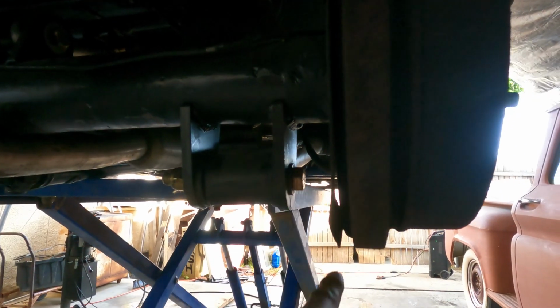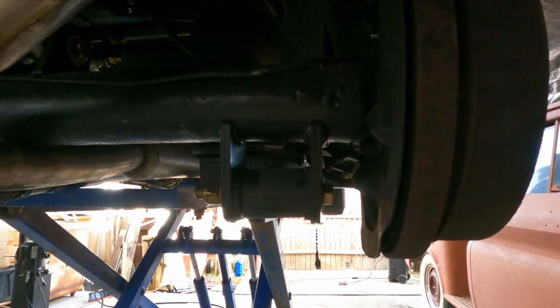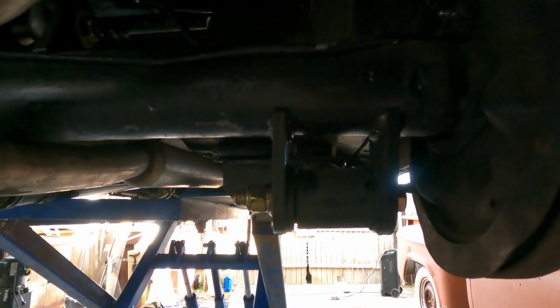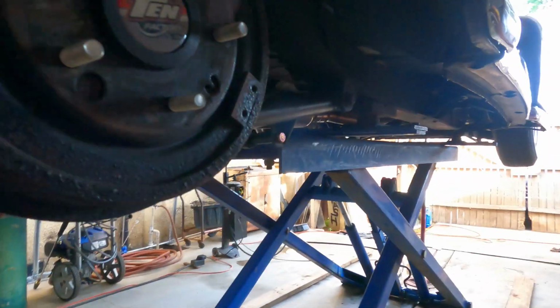I don't know what to do about this. Just cut this stuff off. I was kind of hoping to reuse it, but I don't know if it's reusable even. But I mean, geez, I just don't know how to get this bolt out without taking all this off, and I don't want to take it all off. It's just something that shouldn't need to be done.